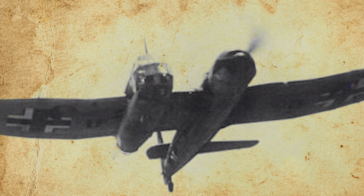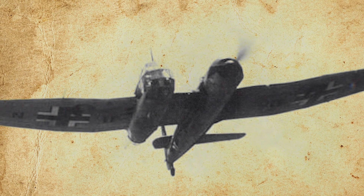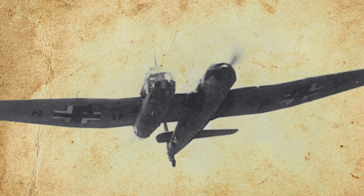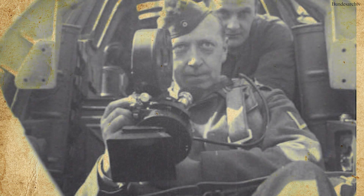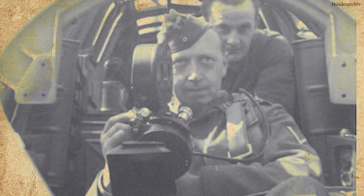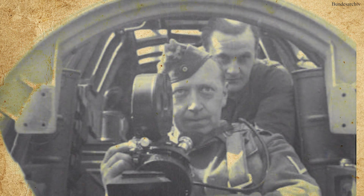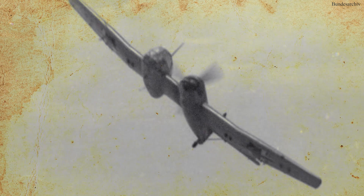Abandoning this preconception, in 1938 Voigt came up with a truly radical aircraft design — the BV 141. At first glance the BV 141 looks like a standard twin-boom aircraft, but the closer you look the stranger it becomes. The aircraft actually had only one boom, housing a single 853-horsepower BMW 132N radial engine. The crew meanwhile sat in an extensively glazed pod mounted to the right of the boom, which provided unparalleled all-round visibility. Adding to the asymmetry, the outer wing panels were of different lengths, while only a single horizontal stabilizer jutted out of the left side of the boom.